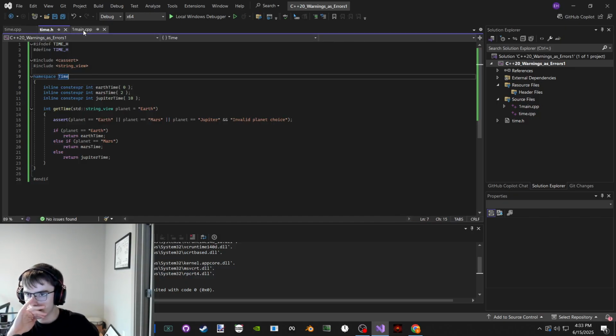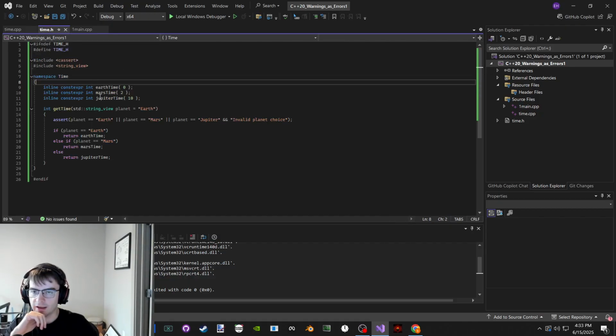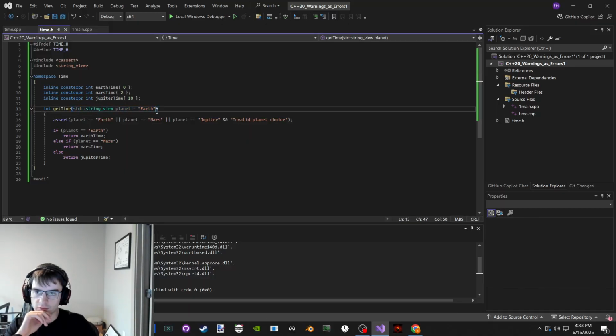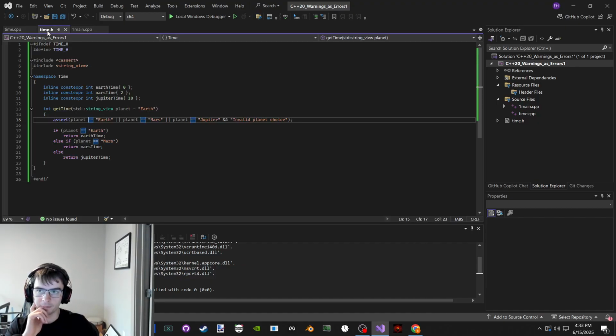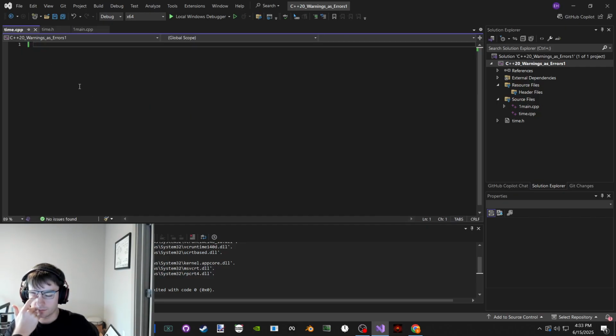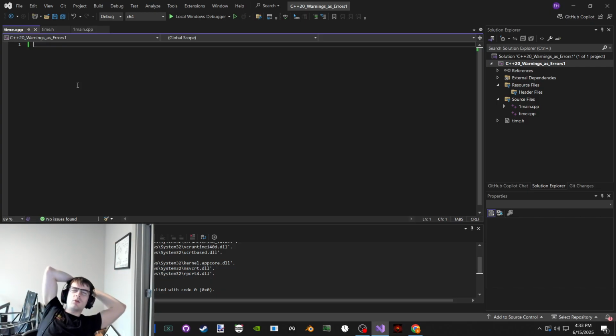Whatever. It's just that for default arguments, the compiler has to see the default argument. And just like we can't redefine a variable within the same scope, we can't redefine a parameter in the same scope. So if I had time forward declared here and then defined here, but in both cases I'm defining a variable within it, I can't link them because they're local. They're both in the same scope.